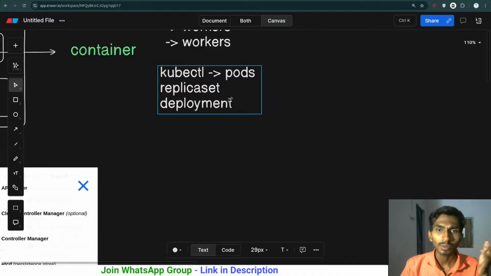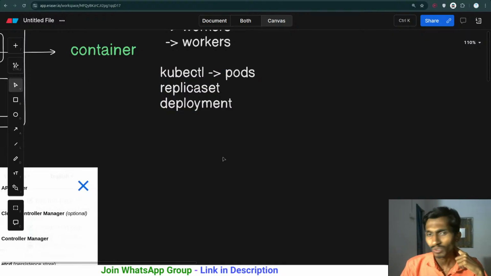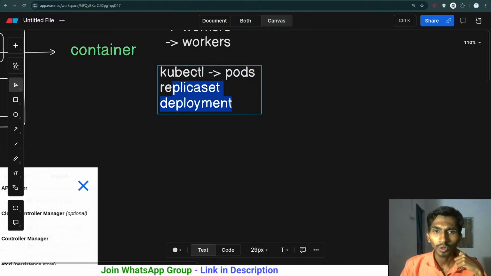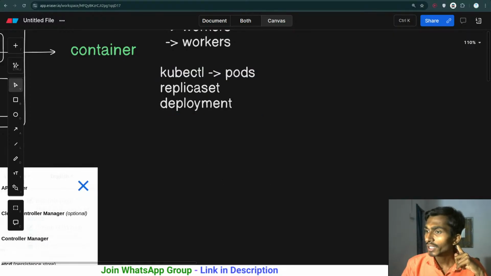a deployment. Ultimately what happens is, for some reason your pod crashed. If you are using a replica set, and on top of that a deployment, it will be recreated, ultimately respawned. But if you are simply running a pod manually and it crashes for some reason, you will have to start it manually as well. Deployment, or call it replica set, automatically replaces failed pods, ensuring the desired state is maintained. Whenever I say deployment, that ultimately refers to the replica set, because in the end replica sets are the ones responsible for it.